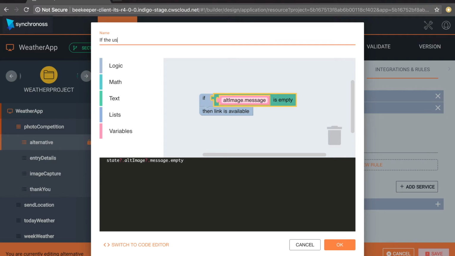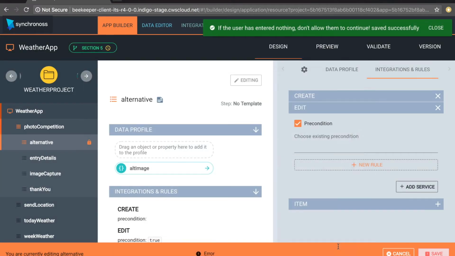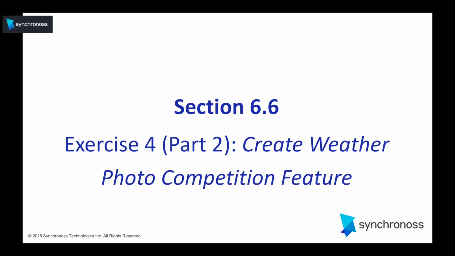If you're confident with the creation of your photo competition business feature for this exercise so far, head on to the next video. If you're still unsure, create a new feature and have a look at my approach. Work through it step by step, play around with it, as a working flow is vital for the second part of this exercise. Here is part 2 of exercise 4.